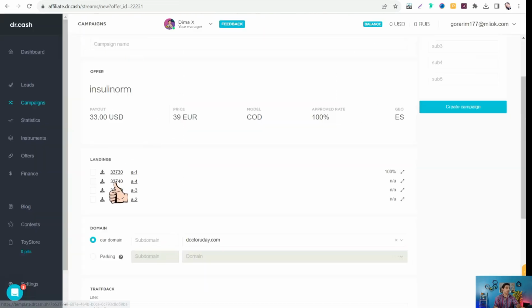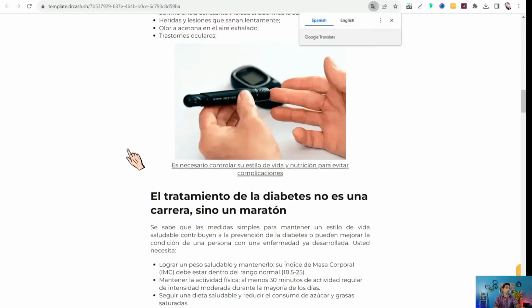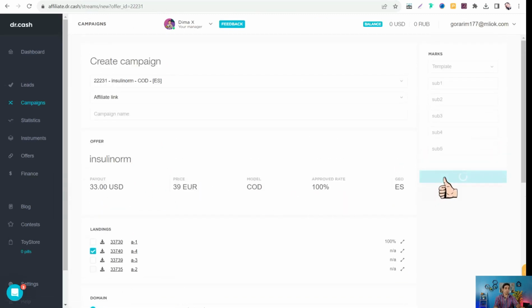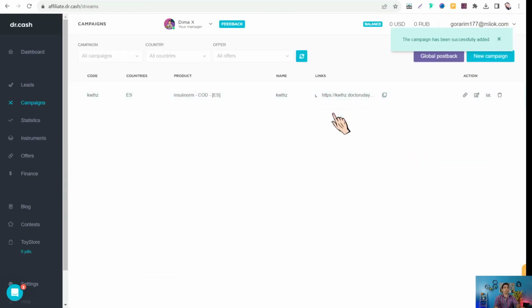Or this landing page, for example, quickly. Okay, as you observe. So quickly we can select one of them, like this one, for example. Okay, check it and create your campaign. And boom, here you find your affiliate link to promote your product or this offer using this attractive landing page. So the first step here, just select the product you want to promote. And the next step, we are going to make a landing page, or in other words, a middle ground between visitors and your affiliate landing page.